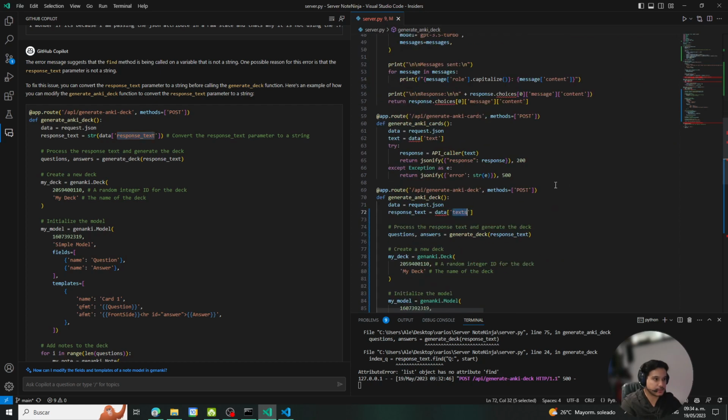Where did I change it? Here. But it's still useful though. Let's see. Str there, and here, and then inside str, compare the response text parameter to a string.